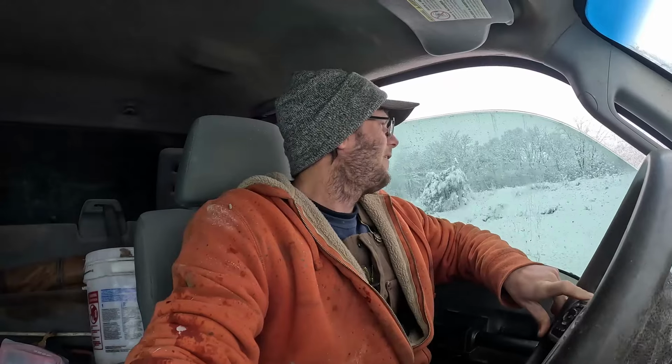Roads ain't getting any better. They're pretty slick. Well, now it's getting foggy, so that makes it even better. And the road kind of blends in with the fog, so it's kind of a nightmare. But yeah, about did it back there. I tried to bring it back on, but the mud, it just kept spinning. So I knew that the entrance was coming up. I just put her to the floor. I was like, I'm gonna at least get up into there, and I'll just back up. And that's just what I did too. I barely made it in there, but I got in there.